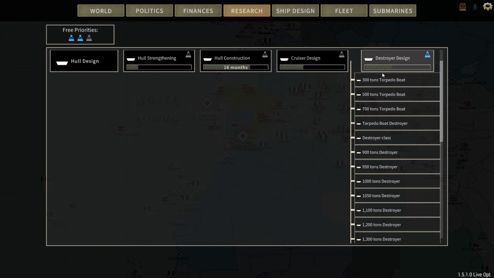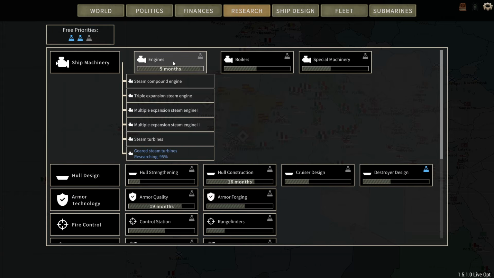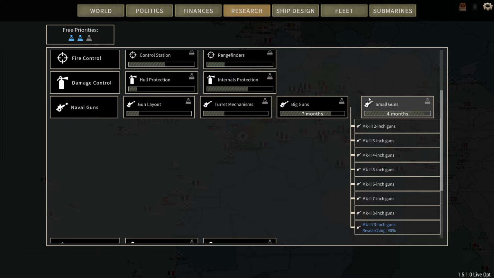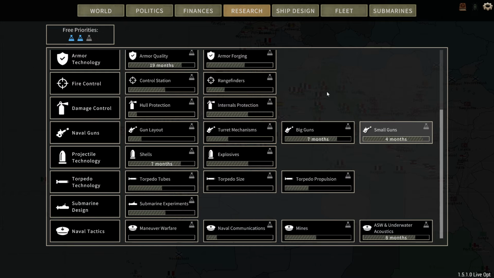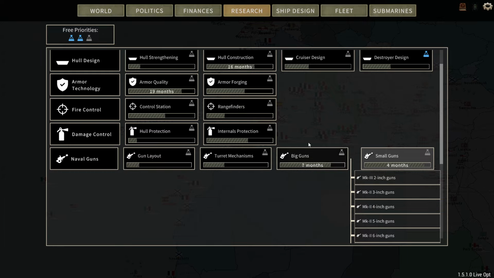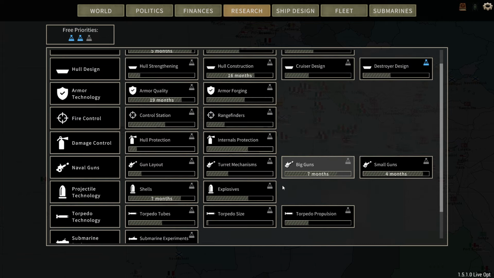Destroyers, we're almost at 1,500. We're working on 1,500 tons right now. We're 5 months away from geared steam turbines, which would be great. We're about to get Mark III 3-inch guns. Oh no. I wish we were a little further than that, but, you know, it is what it is. We're on 15-inch guns right now.